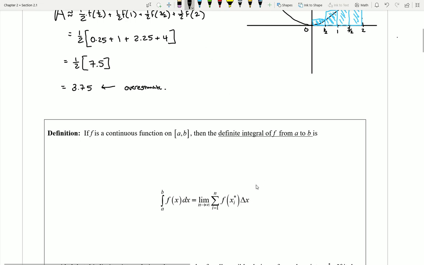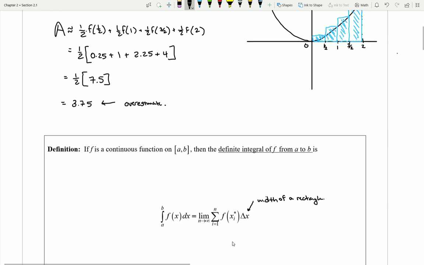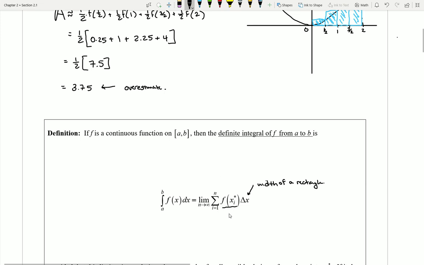We can already see right from the start that we have our symbol of delta x, which we had set up above, stands for the width of a rectangle. We also have this f of xi star, which represents our different f values that we have over here. Like we have f of a special x, f of another special x, so on and so forth. And so this f of xi star represents the height of a given rectangle. And so what we're doing here is we're taking that height and that width and multiplying them together to get an area.